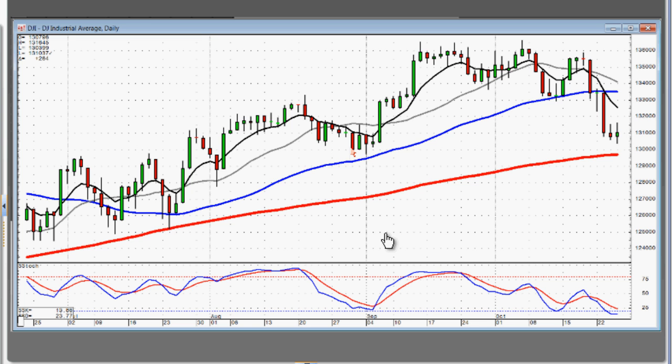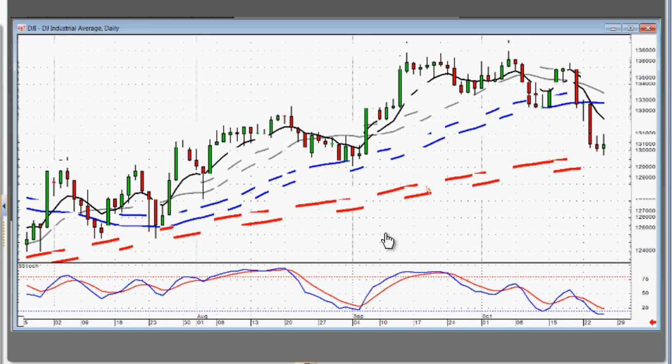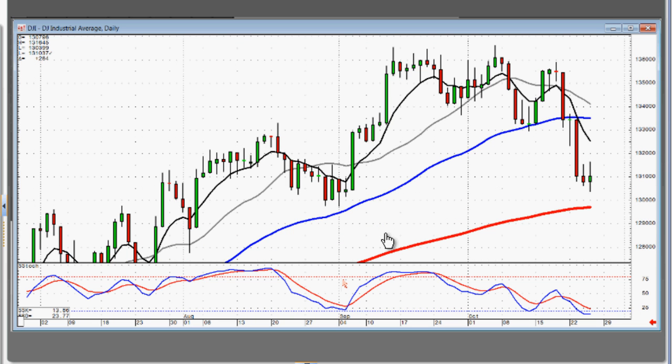Dow Jones Industrial Average. Kind of the point of the newsletter this afternoon is notice how we're getting down to support levels, either here or possibly here, with stochastics getting in the oversold area. Most people don't know when to grab for the fallen knife. And what candlesticks do is give us the indications, the signals of telling us when the selling might be over.